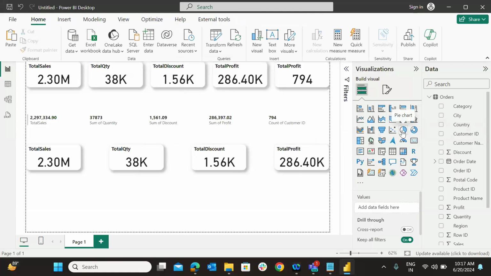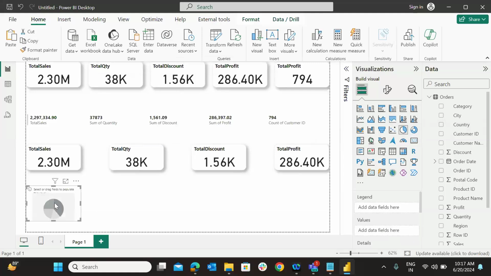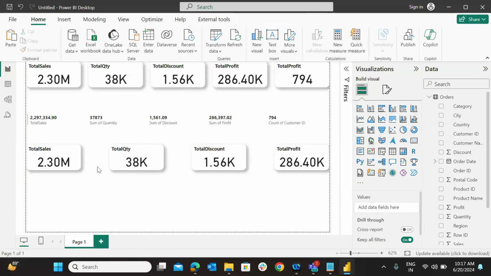Then let us see about pie chart and donut chart. So for example, if I take a pie chart, any visual if you want to create, first you need to select the canvas, report canvas. Why I am saying you need to click on report canvas? For example, if you have done some changes in this profit visual, in the card visual, and now you want to create what we call pie chart. You need to deselect this one actually. So that's why I'm saying click on the report canvas.